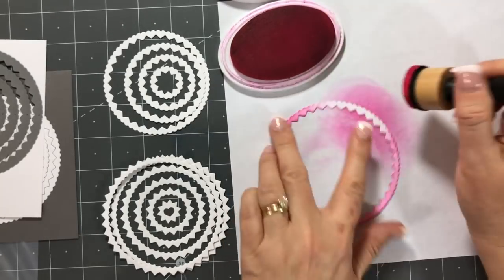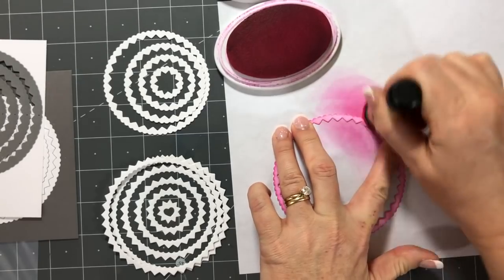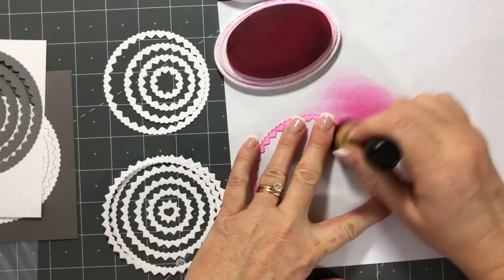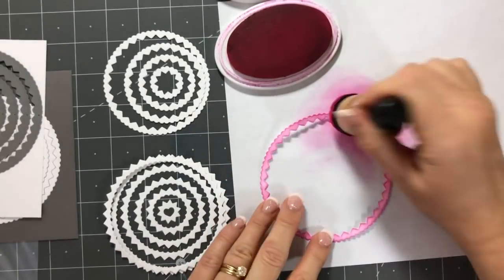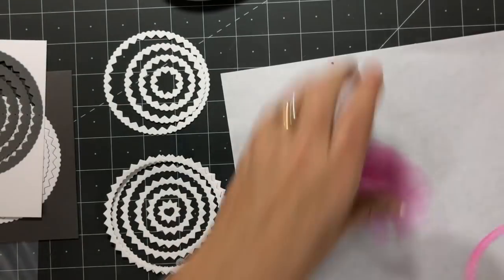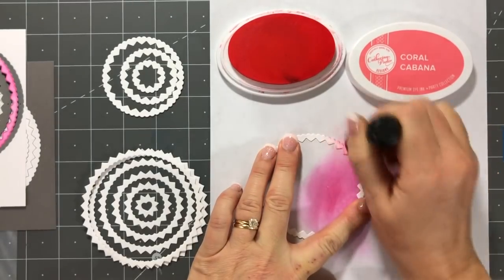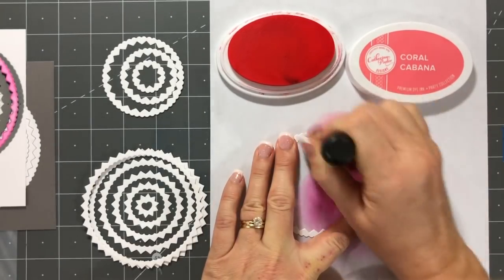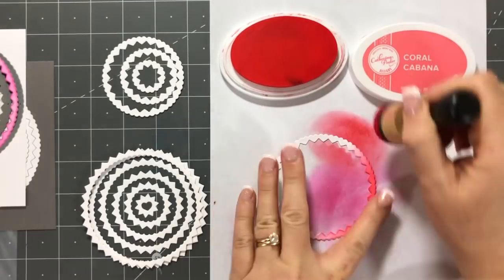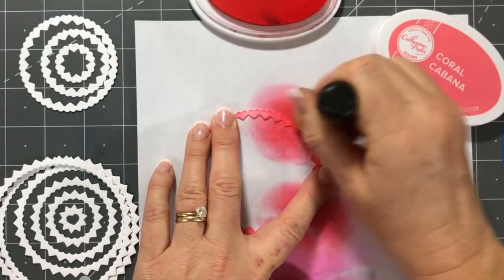All right, so I am going to take the heart rings and color them in a rainbow fashion. I'm starting with Be Mine, which is our fabulous pink, and I'm using my ink blending tool, being careful to do a small section at a time, and I get this really gorgeous shaded look when I do that. Next up is Coral Cabana, so I'm just rubbing my ink blending tool onto the ink pad and then gently rubbing it onto the ring of hearts, and I just love the shaded look that you get.